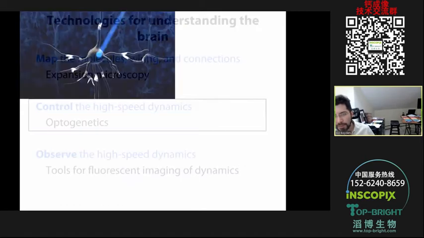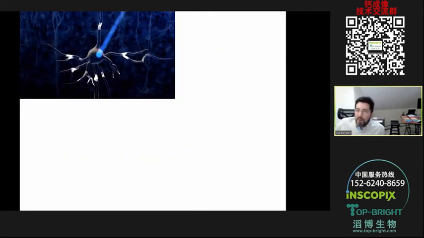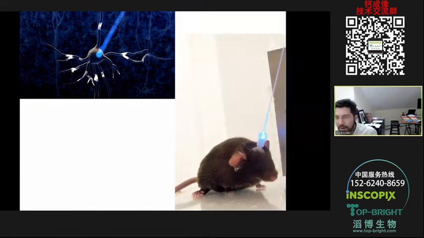So I'll start with optogenetics, although I won't talk about it too much because most of the stuff is fairly old at this point. But in optogenetics, we control neural electrical activity with light. And so this started when Karl Deisseroth and I were both students at the time, and we were just brainstorming, what are all the ways we can deliver energy to the brain in order to activate neurons? And we just started thinking about mechanical force and magnetic fields and light. And we thought light would be cool if you could get away with it because you could aim it at cells. And then you have to get light into the brain, and there are lots of ways of doing that, such as putting in optical fibers or more sophisticated optical devices.